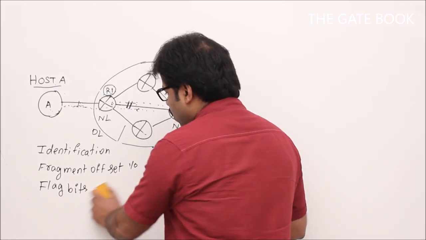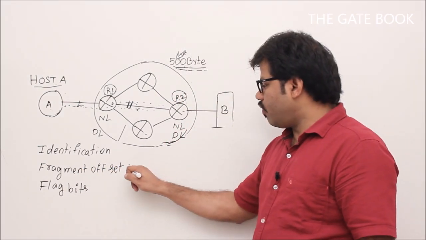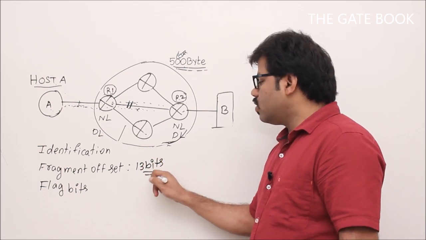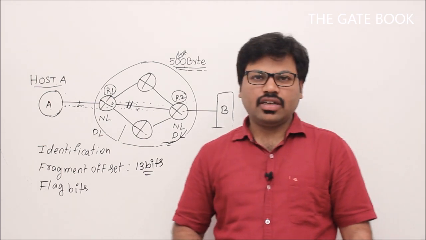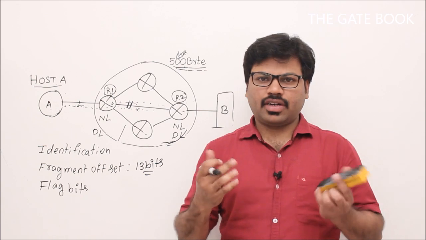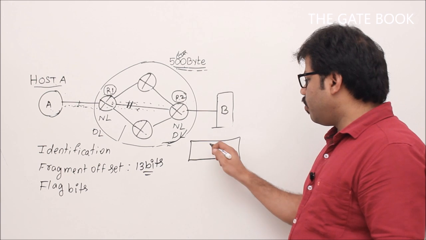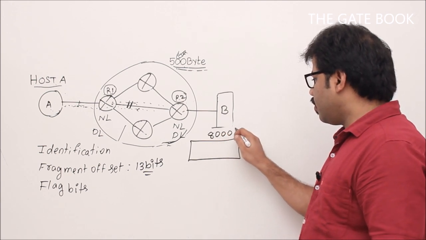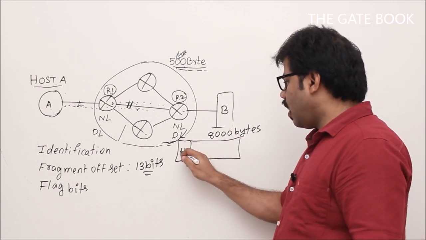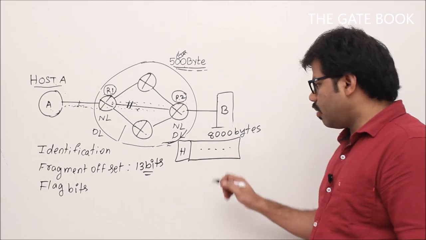Now one more thing, fragment offset. Now we'll see what fragment offset is. Actually, the designers gave 13 bits to it. The fragment offset represents the byte position, otherwise the starting byte number, of that fragment. For example, let's say you have 8000 bytes of data in your datagram, specifically in the data part. You have the header also, but apart from the header, you have 8000 bytes of data, which we are going to divide into, let's say, two parts.